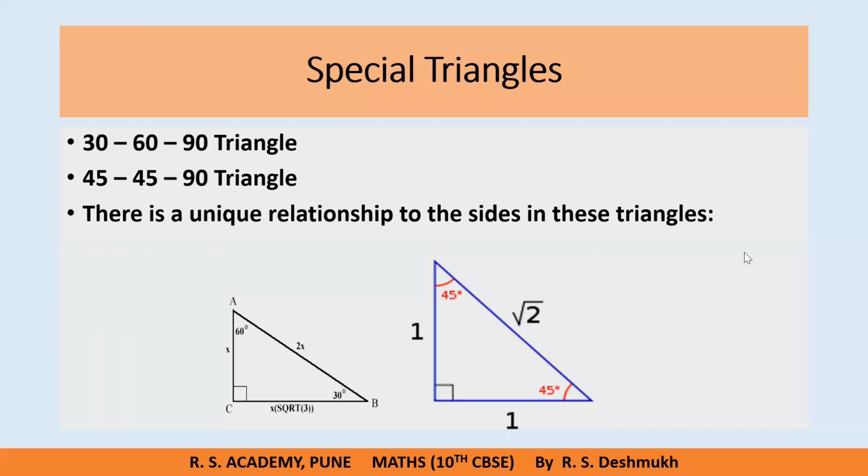So listen here. Whenever we are going for the trigonometric ratios and we are calculating the various things, there are some basic things you should know. There might be two types of triangles which are generally asked in the exam. One is the 30, 60, 90 triangle, and one is the isosceles, that is 45, 45, 90. I'm just explaining both. Just concentrate here.